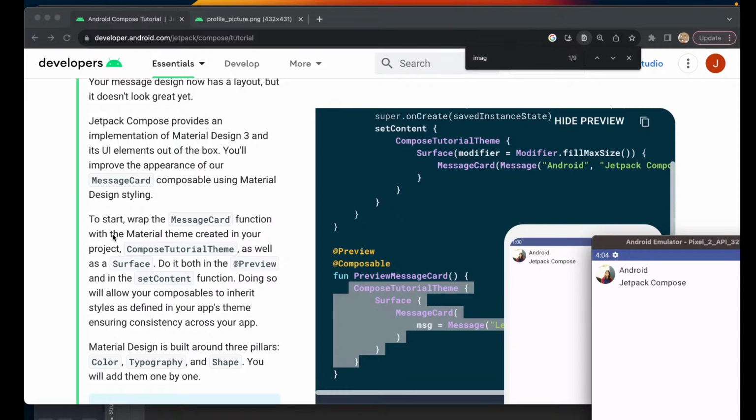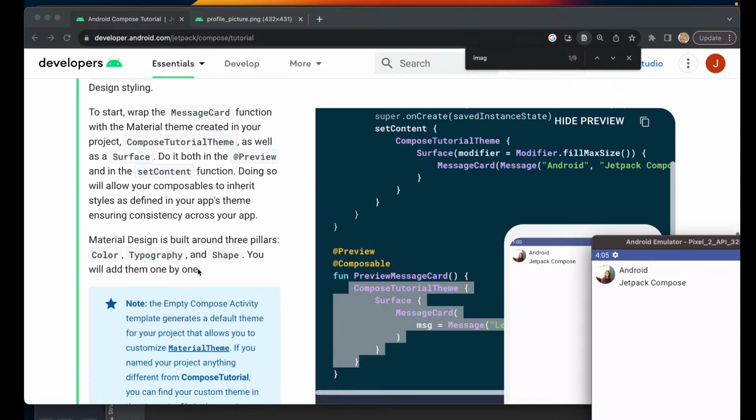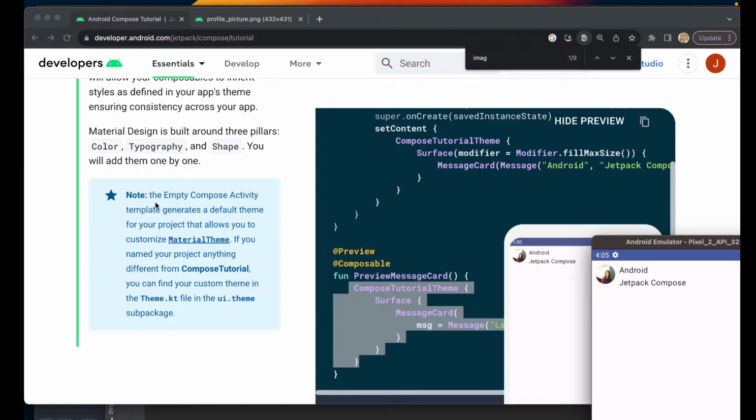Wrap the message card function with the material theme created in your project, Compose Tutorial Theme, as well as the Surface. Do it in both the preview and the set content. Doing so will allow your composable to inherit styles as defined in your app's theme, ensuring consistency across your app. Material design is built around those three pillars that we were talking about earlier.